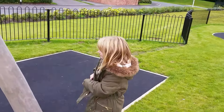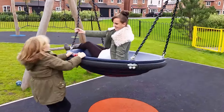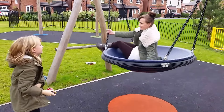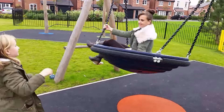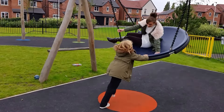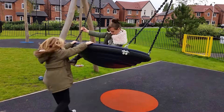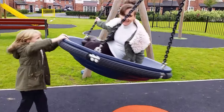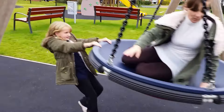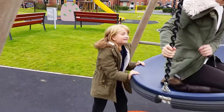Give mummy a push. I want to push mummy. Oh, you want to push mum? Alright, let me get around this side so we can see you. Push! I thought you were going to hold on to that and go open the air. Come on, be careful. Oh no. He's going to hit you if it comes back in your face — yeah, you have to let go. Let go! I nearly fell off. Go on, go on, you get on, I'll give you a push.